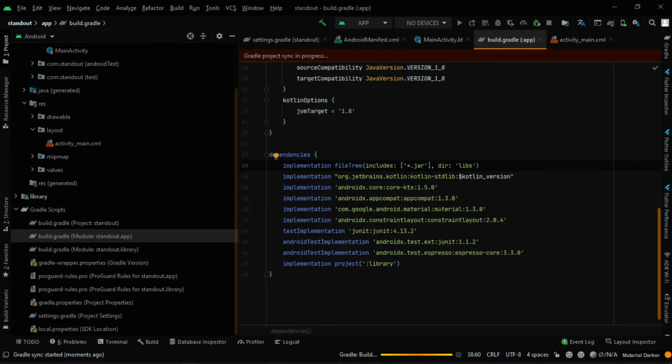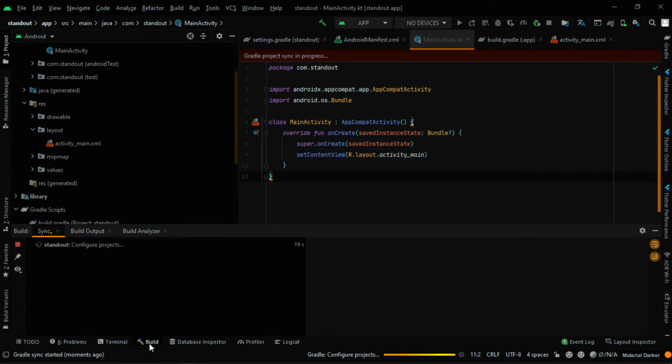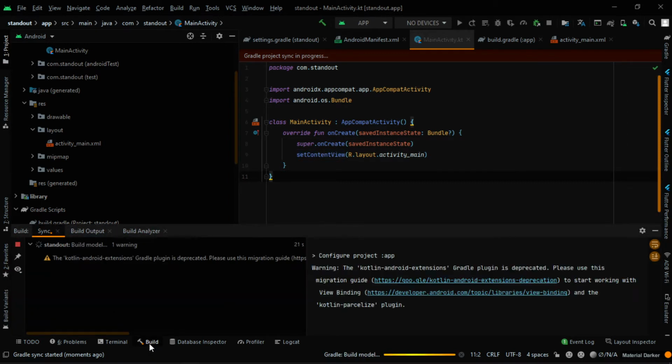Here we go, let's build it. Syncing, as it syncs, here we come to our main activity, opening our main activity. Let's wait for it to sync so that we don't disrupt anything on it. Sync was done.